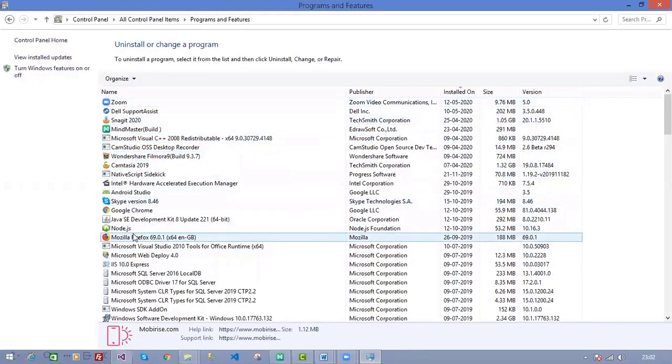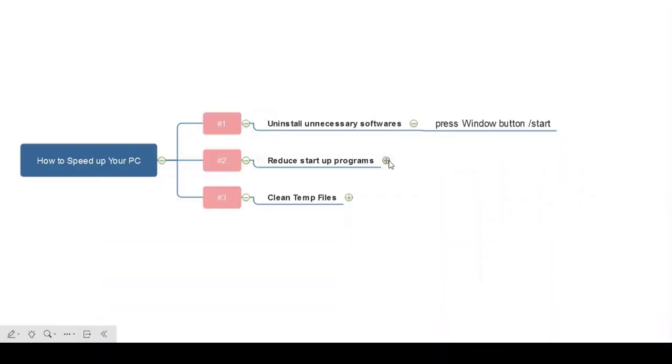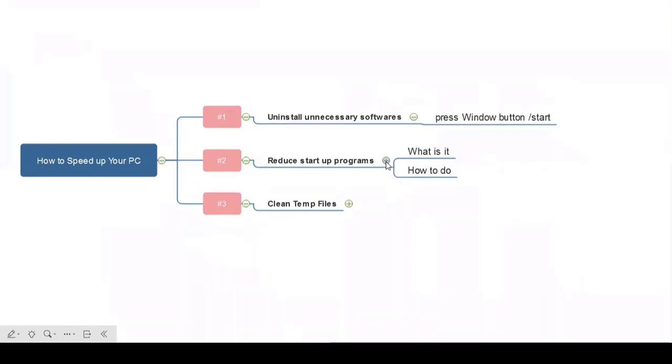If the software size is very big, then it will take more time. After that, you will not see that particular software. See, we don't find any software that we just removed. So that's how you can uninstall all your unnecessary programs.